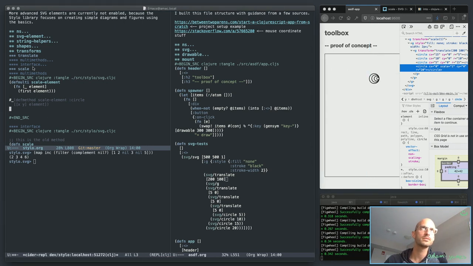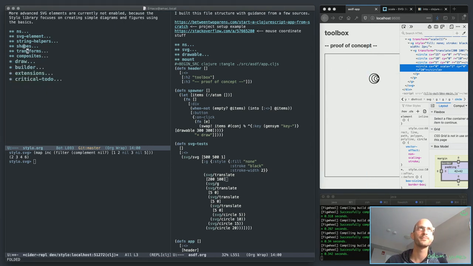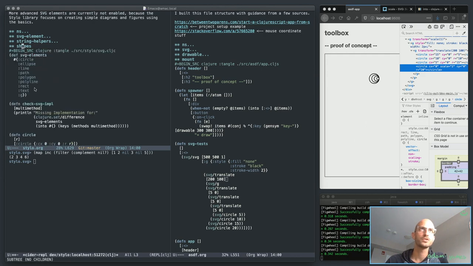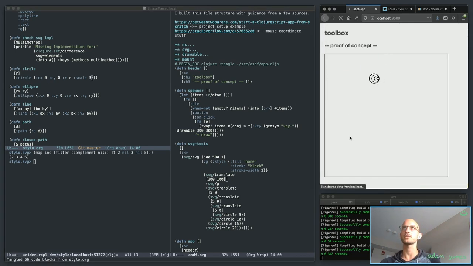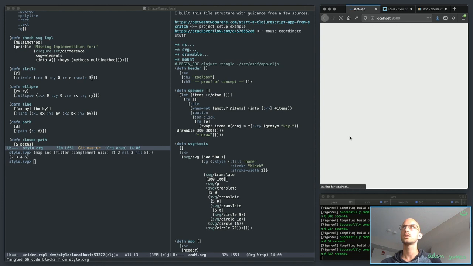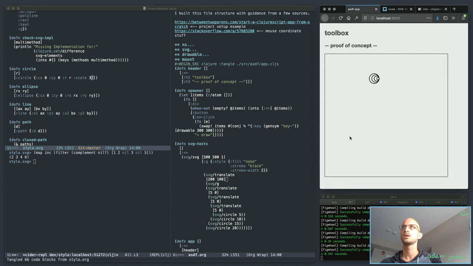Well, let's do the lazy way here for a minute. If I go to shapes, circle, and I pop in the base scale 3, okay. If I refresh this page and these circles scale up, that's what I'm checking for. They do not.